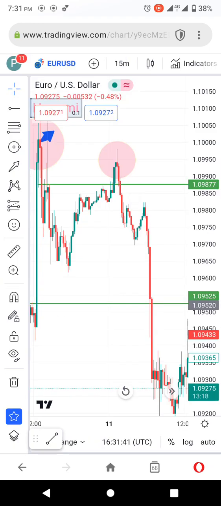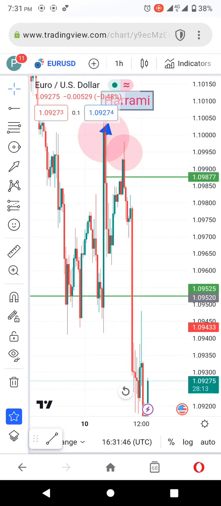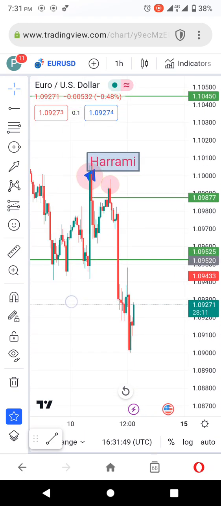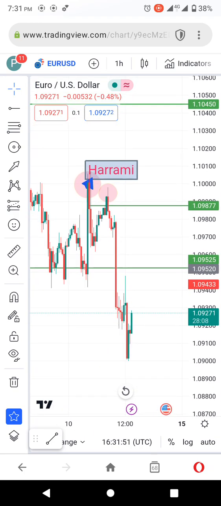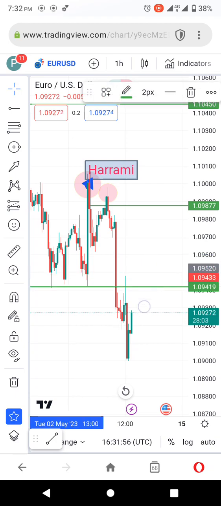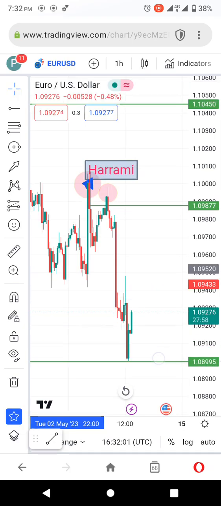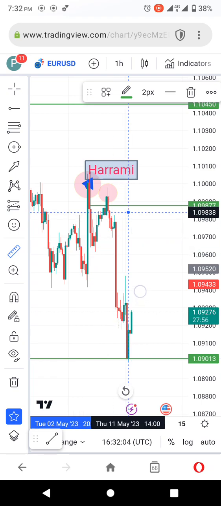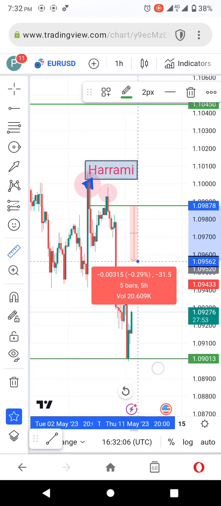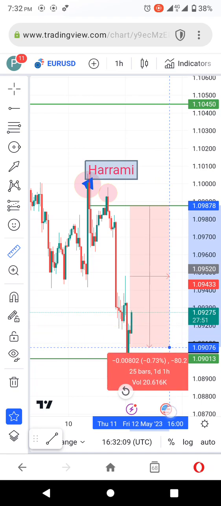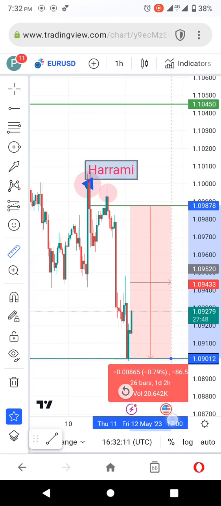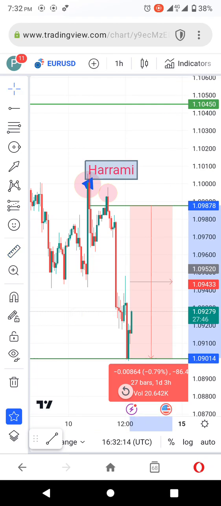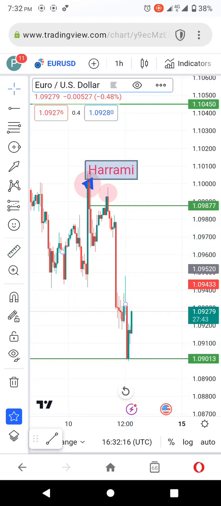So we have to go to a larger time frame, maybe 1 hour, then we check out what is happening to the market. So maybe our zone is there. You can see our take profit is just right here. Then we see how many pips we can get. We use this measurement to get how many pips we can get from that zone. So it's almost 86 pips, plus the other pips. You can get even 100 pips per day.